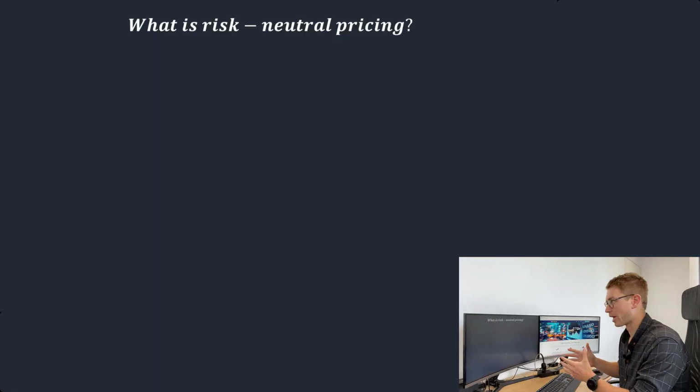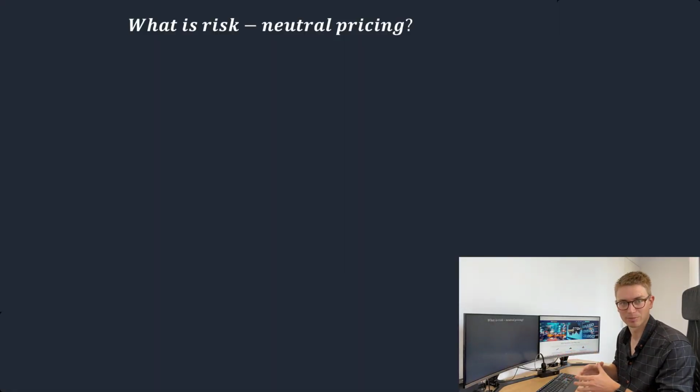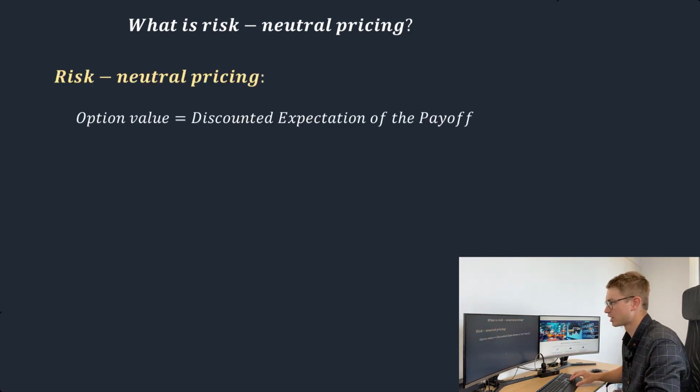So we're going to be making our way through these slides here. I promise they're pretty streamlined, and we're going to be asking questions throughout the way. The math is going to be quite simple. So what is risk-neutral pricing? Well, essentially all it is, is that an option value is the discounted expectation of its future payoffs.